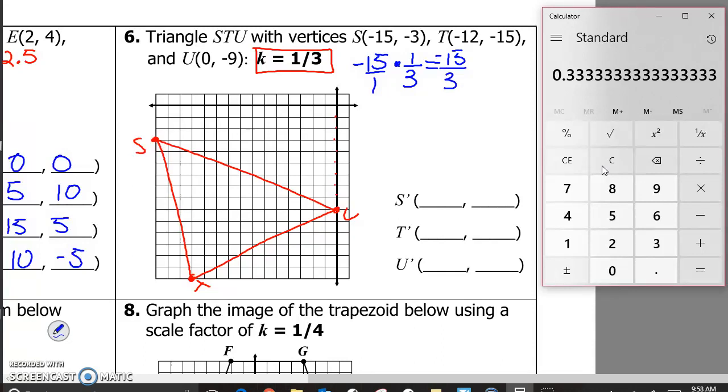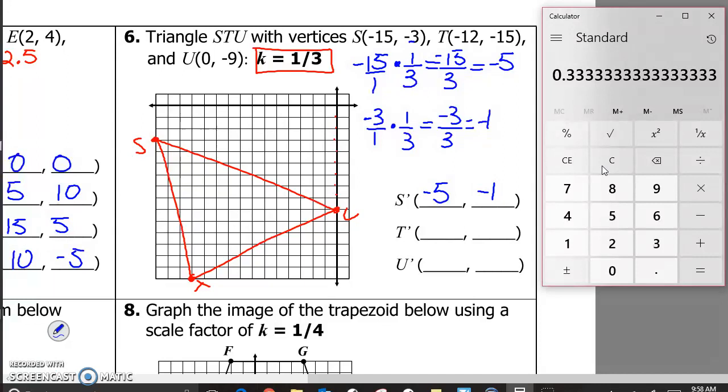So remembering back to like 6th grade math, when you multiply fractions, you just multiply straight across. So this would be negative 15/3. Well, simplifying, that would be division, negative 15 divided by 3, which leaves you with negative 5. So that's going to be the first point for S. And then the second point, we've got negative 3. So we do negative 3/1 times 1/3. That would be negative 3/3, which leaves us with just negative 1. Okay, much easier this way, so we actually have whole numbers and not any decimals to work with.